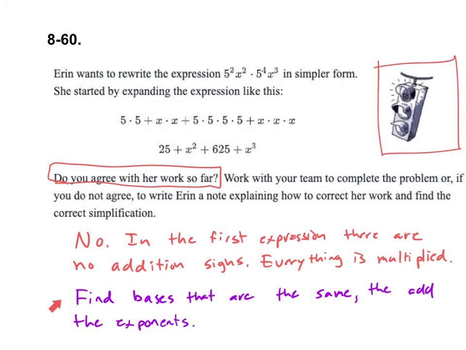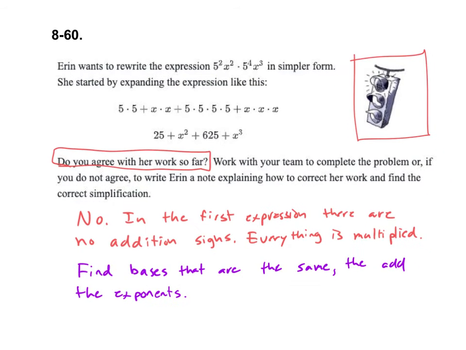So to solve it, we would just need to find the bases that are the same and then add the exponents, not the bases. So here, I would go through and say, okay, 5 to the second, that's a 5 base, and 5 to the fourth, that's a 5 base. So I just need to say 5 to the second, add that fourth, and get that whole number there. And then I just need to multiply that by my second base, which is x to the second, x to the third.